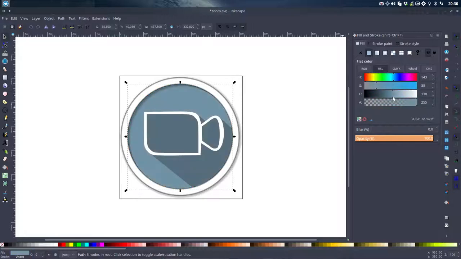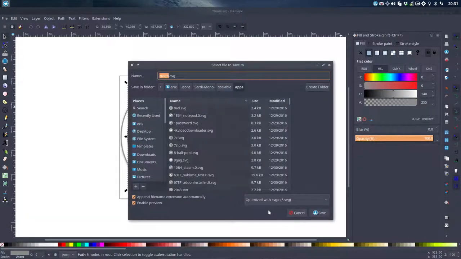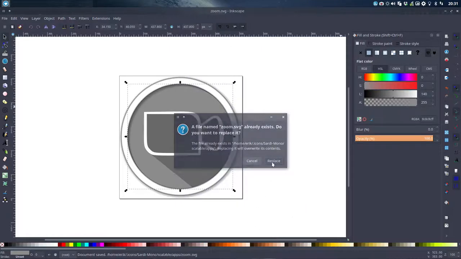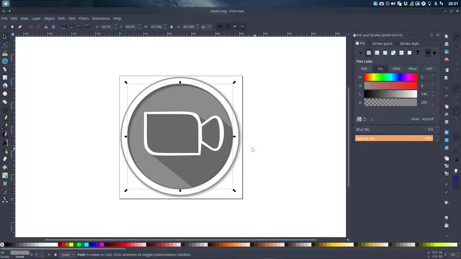This is mono. But it should go all the way, otherwise you still have this hint of color. So I want to have it mono, gray. So I just decide whatever color I want to have. And I press Ctrl-Shift-S. Yep, my screen key is not active, so let's activate it again. So Ctrl-Shift-S. Select file, it's optimized SVG, save. Okay. Replace. So now the blue one is this one.